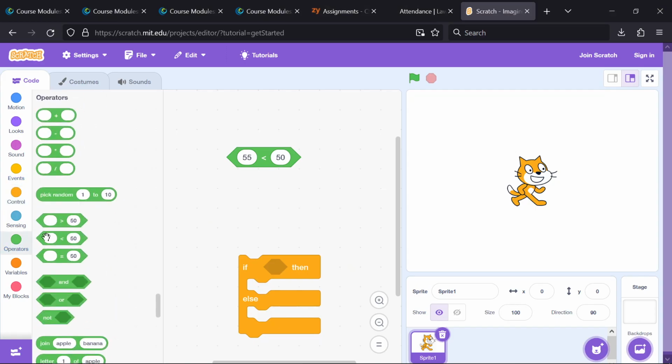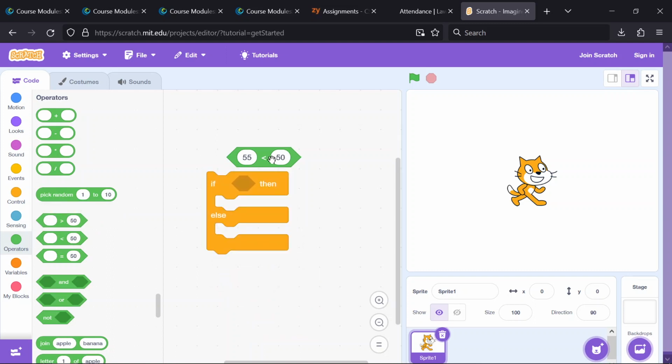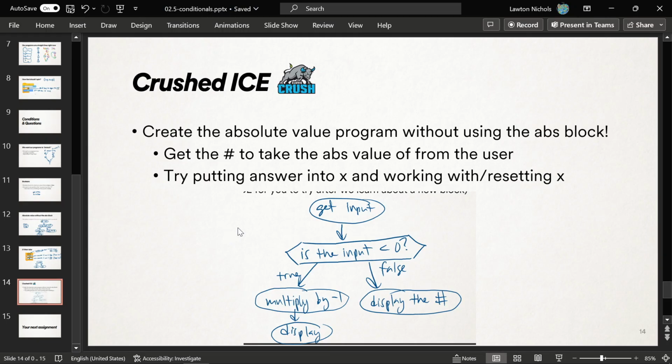Those are also in operators. Do you mean these things? Less than, greater than, equal to? Yep, that could go right here. And this is false right now, so it's always going to run the else thing. But your code is going to check answer against something, and it will sometimes run the true stuff, sometimes the false stuff. Give it a try, and I'll come around and help if you're having trouble. Get this code running, and if you can do it quickly, help your neighbors.